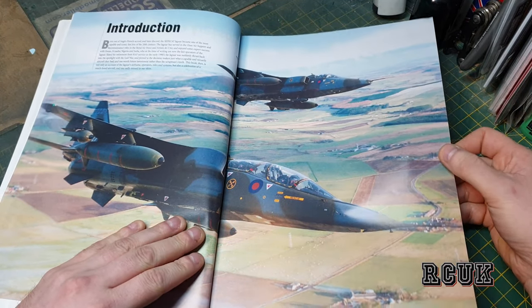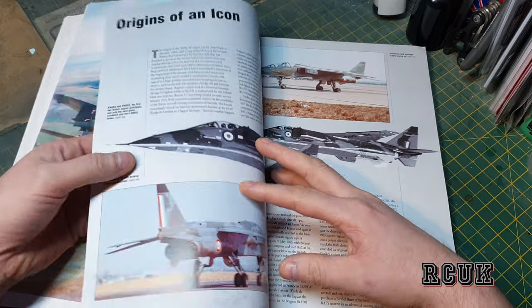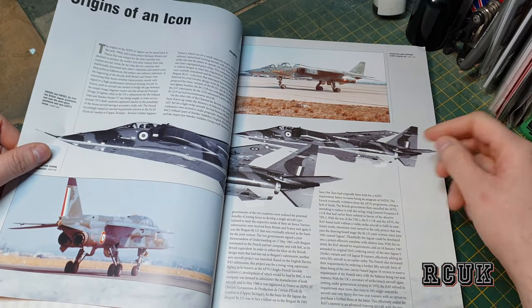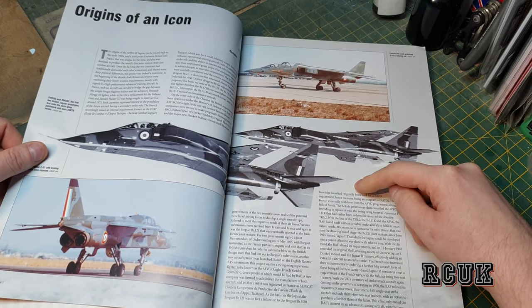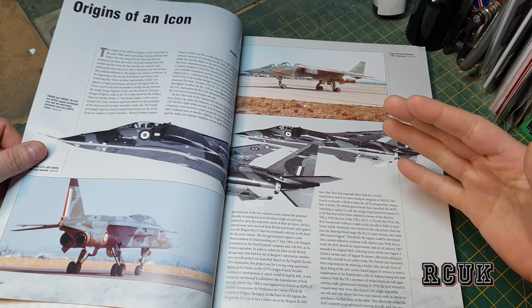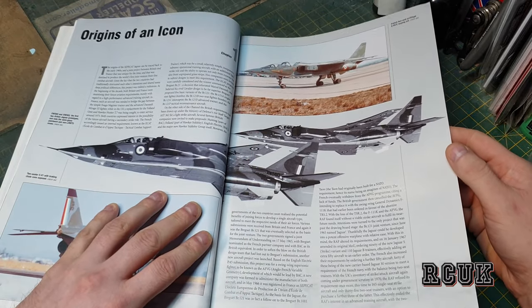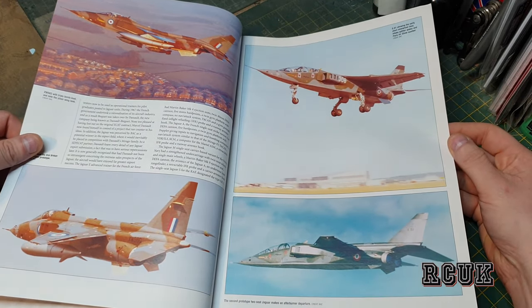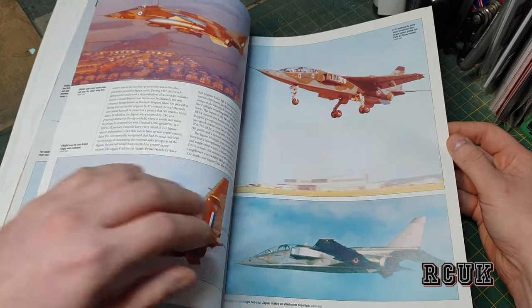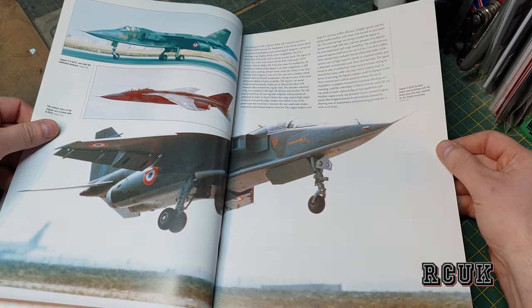There's a little write-up on the Jaguar — it is a French-designed aircraft, though the British used it as well. Here's a French one. This is the aircraft I grew up seeing at air shows — the Jaguar, Tornado, Harrier jump jet and similar aircraft were all around then. There's more write-up and pictures. This is ideal reference material for the French and early British with the wrap-around camouflage, roughly the Cold War era.